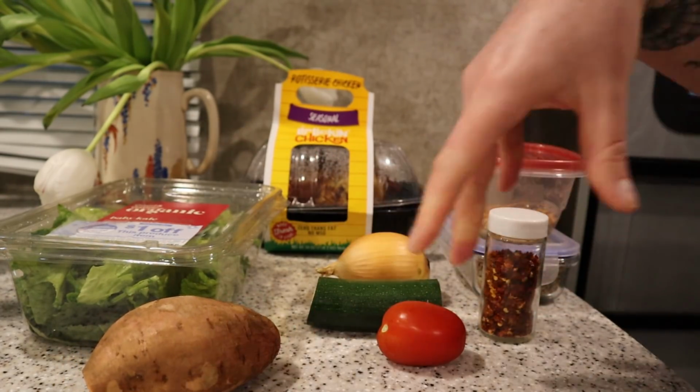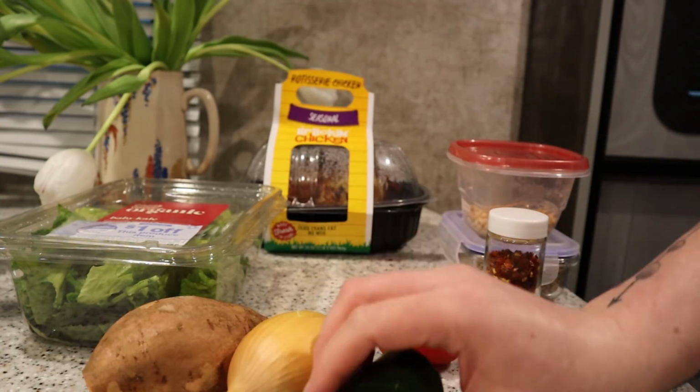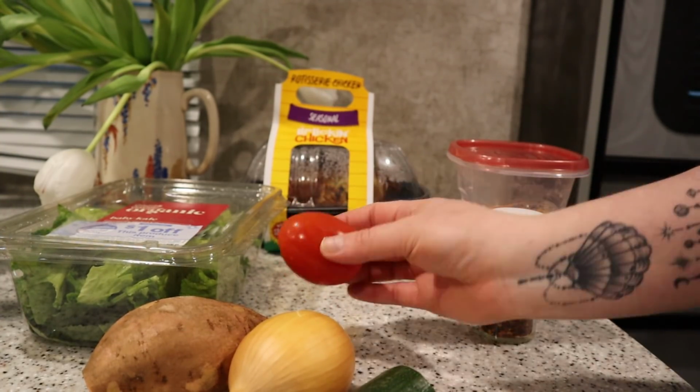I have a sweet potato I'm going to cook up in the skillet. I'm going to make a little hash to go on top of the salad with cooked onion, cooked zucchini, and then I will add a fresh tomato on top of the salad.